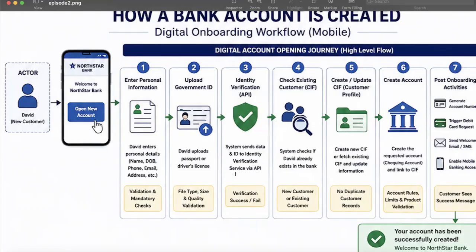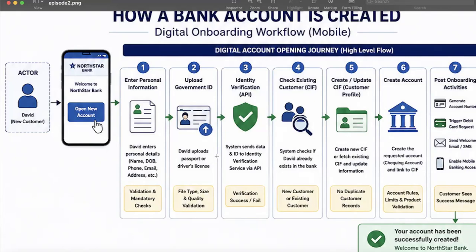Now let's stop again. This is another important BA lesson. Banking systems constantly communicate with external systems, and most communication happens using APIs. So this is why business analysts in banking must understand integration.